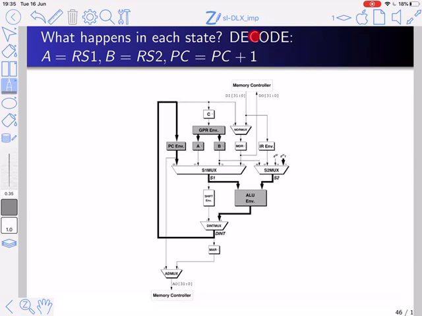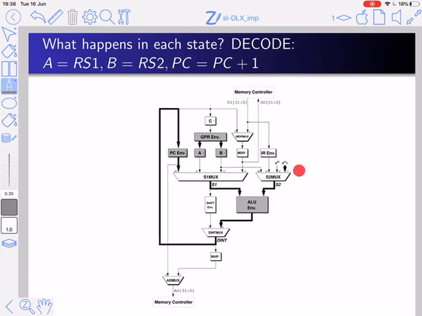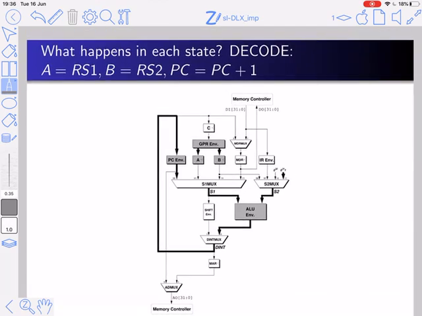The next state is the decode state. In the decode state, we execute 3 RTL instructions in parallel. These RTL instructions do not have anything to do with decode. They're executed during decode simply because we have free resources in the data path, and we want to utilize them during this time. Okay, how is that done?